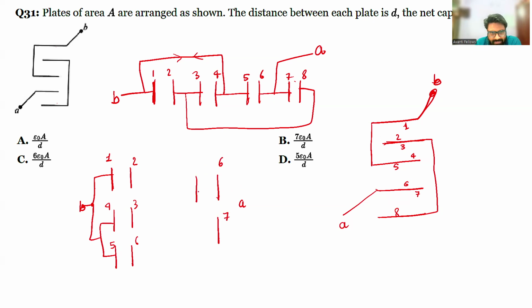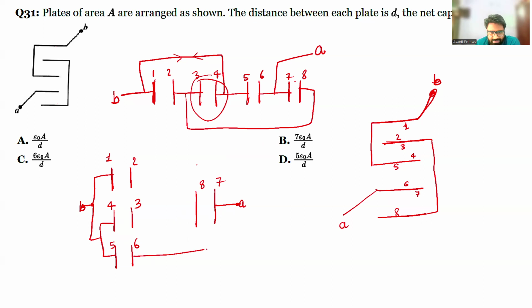In front of 6, there is what? In front of 5, there is 4. Let's say, just a second. So the plate 4 is connected to this terminal, and in front of 4, there is 3. There is a combination of 3 4, combination of 5 6. Now we can say that 2 plates are connected to terminal A. So plate 7 is connected to terminal A, and which plate is in front of 7? This is plate 8.